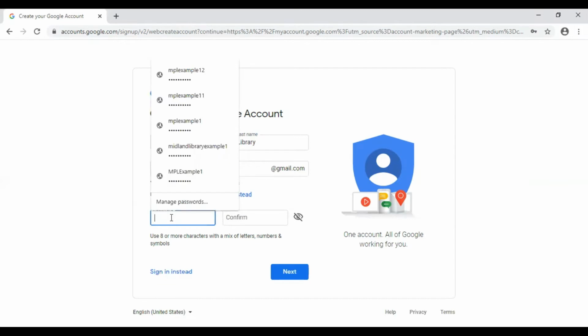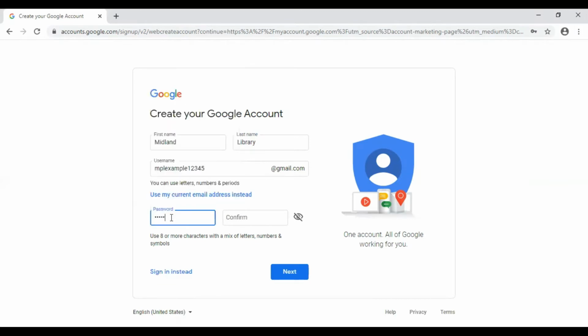Then you'll make a password. Your password has to be 8 or more characters with a mix of letters, numbers, and symbols. Once you've filled everything in and you're happy with your username and email address, click Next.